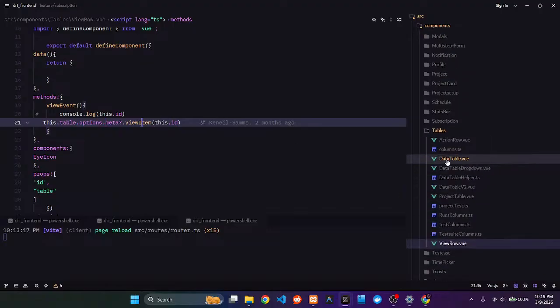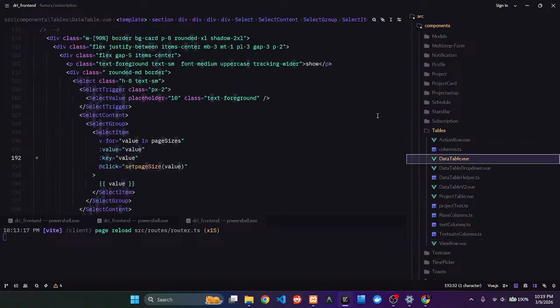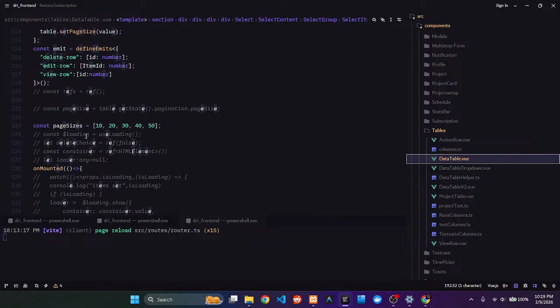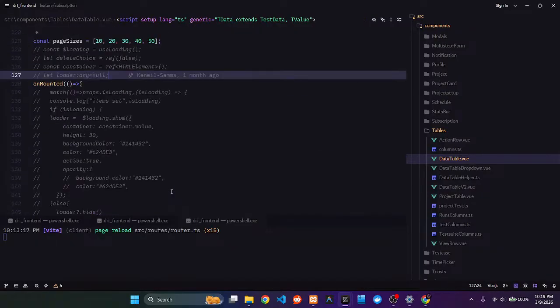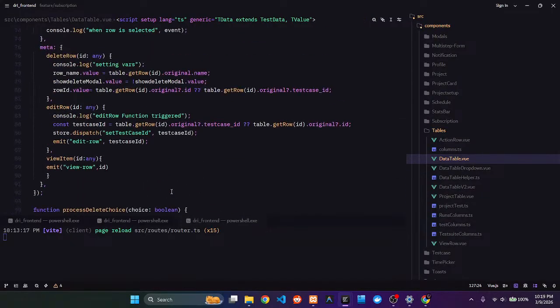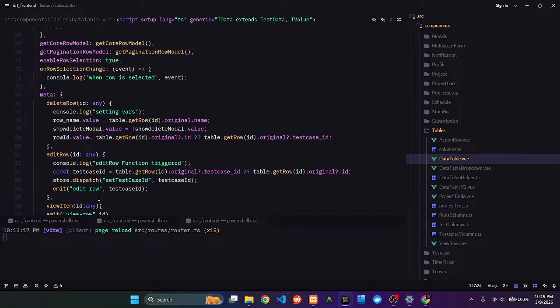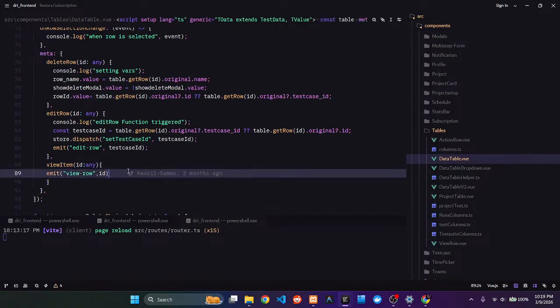Yeah, so this is meta view item. I'm going to pass the ID to view the item. So if we go back up here, go to the meta view item, then it emits this view row ID.